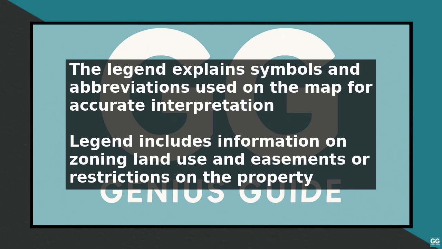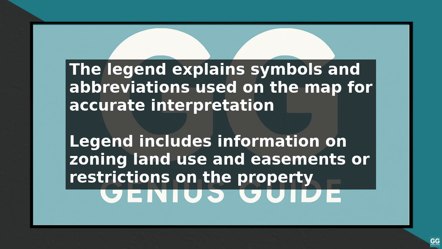When reading a property plat map, it is crucial to consider the scale and units of measurement. The scale represents the ratio of the map to the actual size of the property. Ensure you understand the units of measurement, whether it is feet, meters, or acres, to accurately calculate distances and areas.